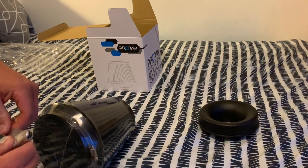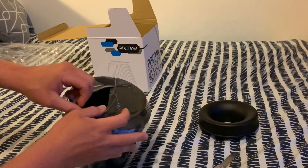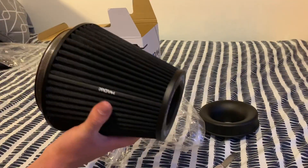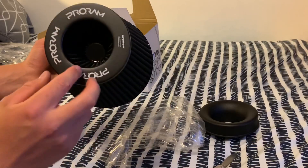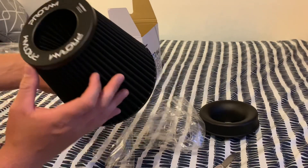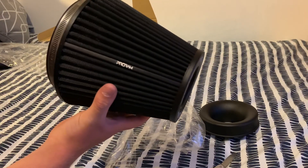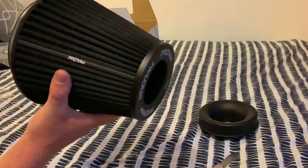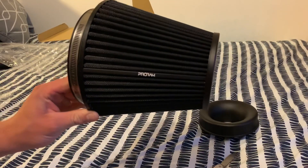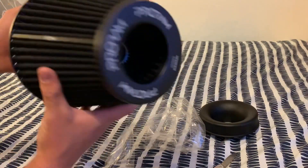For those of you who've seen previous videos, you'll know I've currently got the standard foam ram air cone from a big induction kit — and I can't complain about that filter, it's absolutely amazing. However, this is more practical, easier to maintain and clean, it's bigger, and they've changed the shape slightly so there's more surface area of air being sucked in at once. It's technically more efficient. You're not going to notice anything massive performance-wise — there will be a very slight increase but nothing you'll notice massively. There might be a change in noise, and it tidies up the engine bay with more breathability for your car.